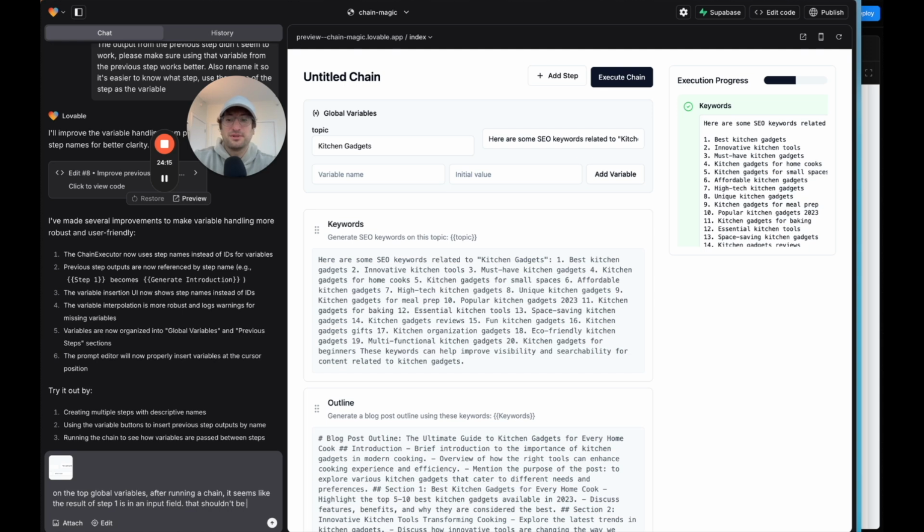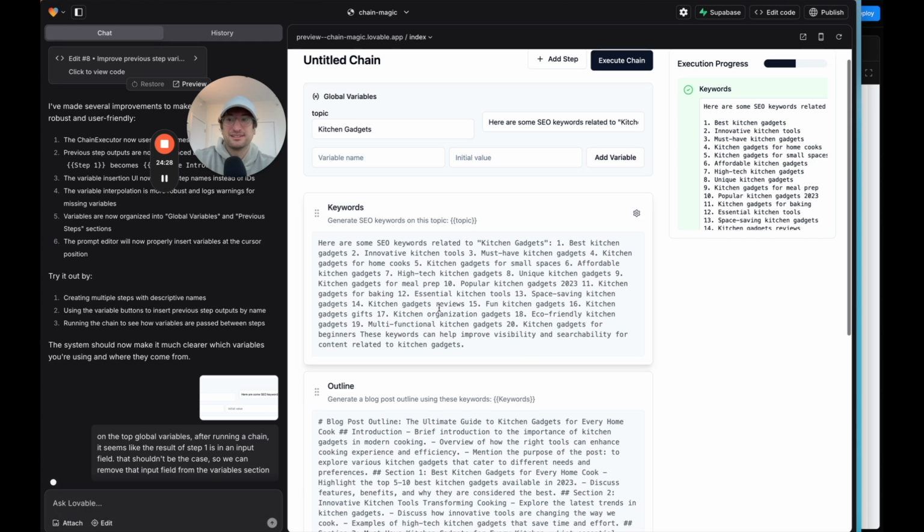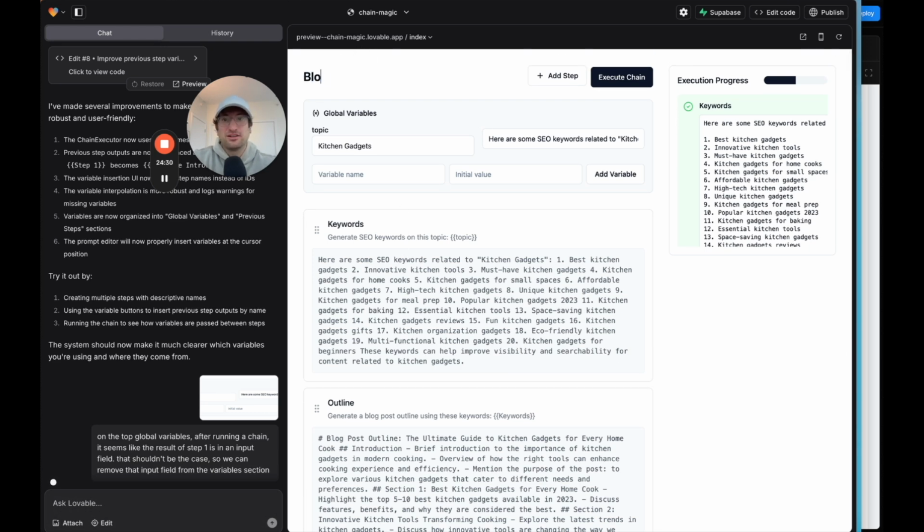That shouldn't be the case, so we can remove that input field from the variables section. Just a little bug. I don't really know why it did that, but it did. I can rename the chain, blog post outline generator.